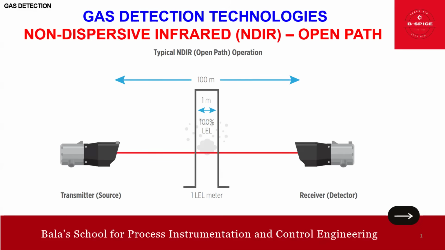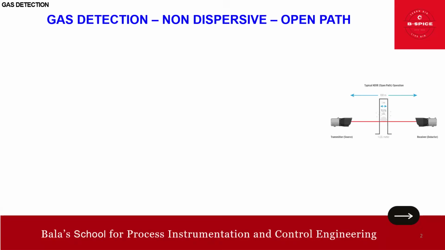If you are a first time viewer, just wanted to share, friends, we have been covering these gas detection technologies for the past few sessions. In fact, first we started off with the terms and definitions on gas detection technologies. Then we uploaded a video on catalytic bead type, followed by the metal oxide semiconductor, and in the last video we talked about the same subject, non-dispersive infrared, but that was point type. And this is about open path. Let's see the details.